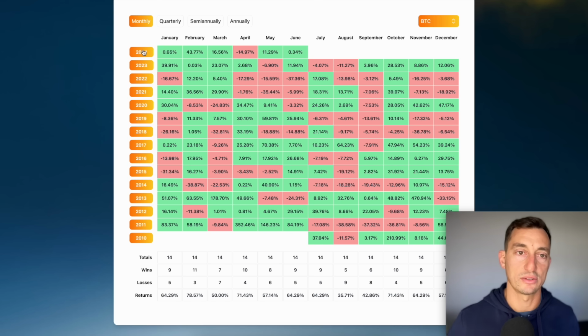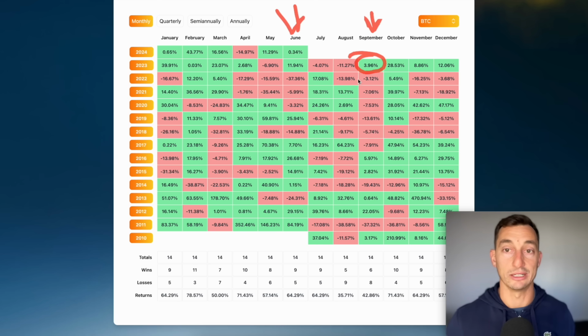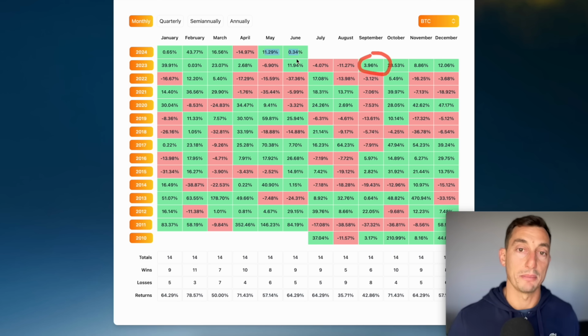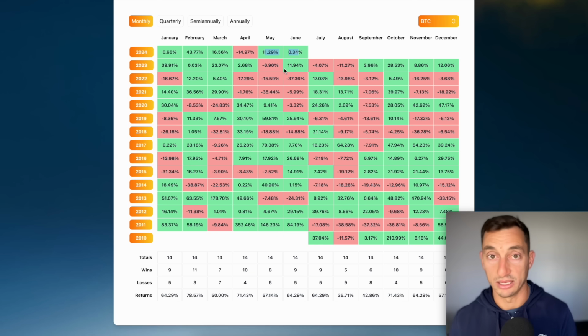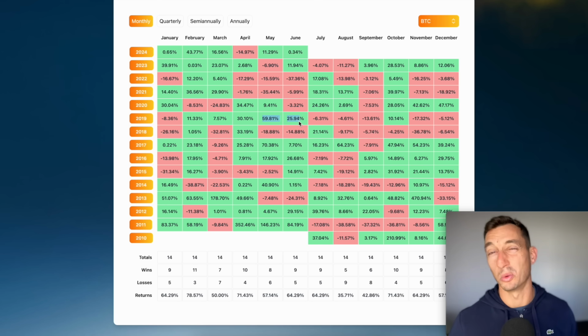But what I like to use this more so for, rather than just saying this month has to be green or this month has to be red, like is the case for September, which last year it wasn't. And I talked about that at the time as well and suggested that maybe September wouldn't be red. I like to look at the month prior. What happened? It's basically, you're trying to figure out what the story is, as opposed to what happens every year like this. It's like, well, what was the story prior leading up to this point? And what the story has been was a green May, which when we look at the data, what May has done in the past has typically been what June will also do.